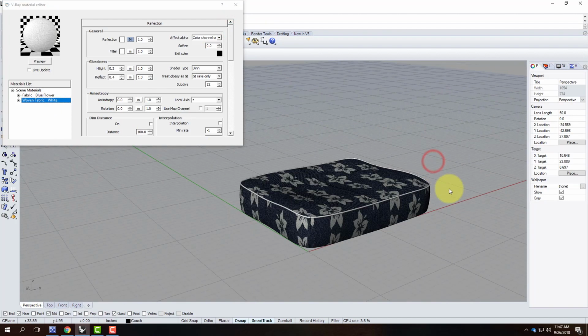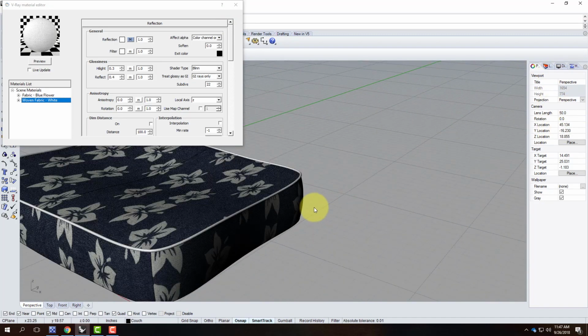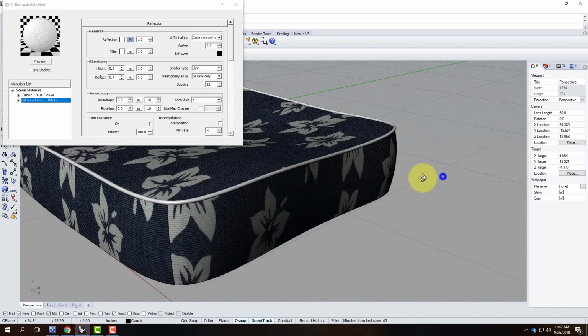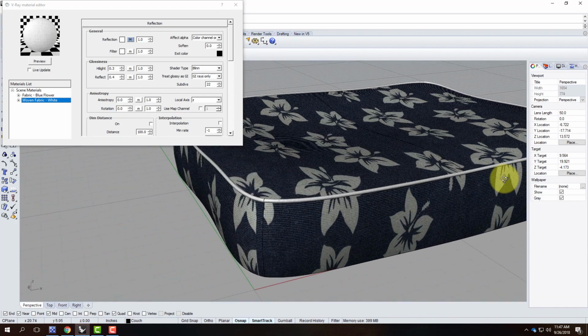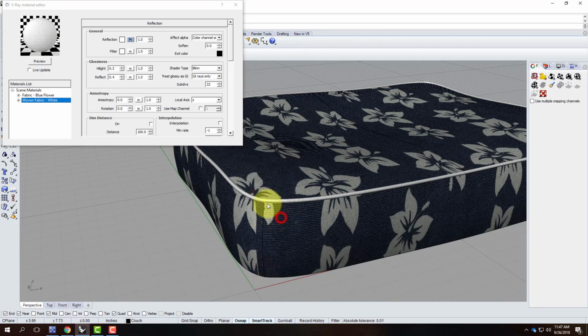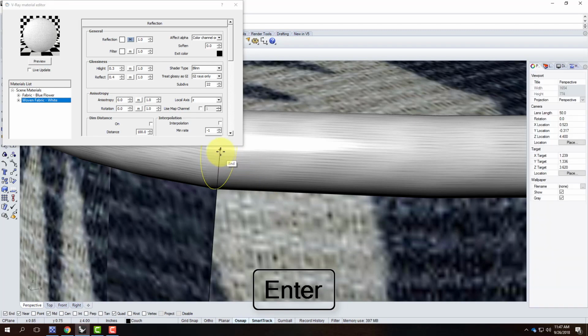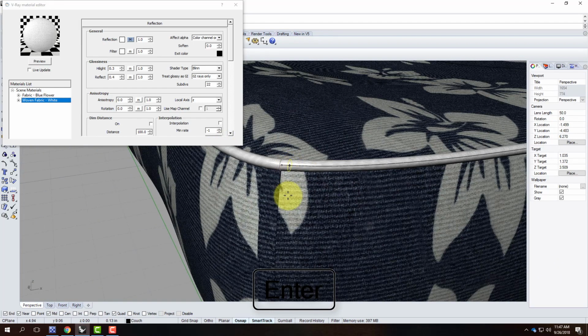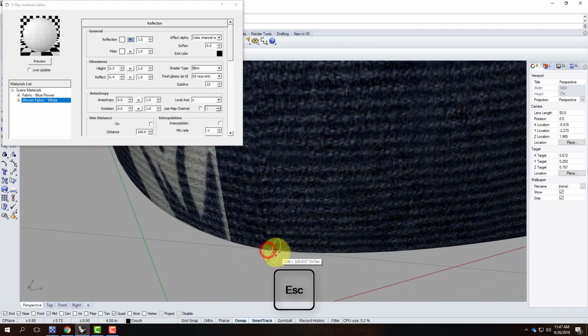I could also do a separate layer and have all of them applied there. But essentially that gave me the little piping that goes around the outside of the cushion. This cushion is looking uglier and uglier, by the way, the further I go with it. But anyway, you guys get the idea. So I could do the exact same thing down at the bottom. I could take the same cross-sectional curve here. I could copy it. I could drop it down to the bottom place here.